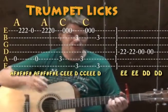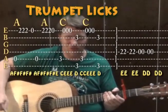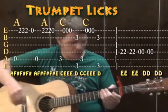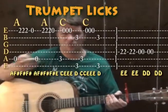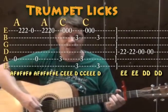And at the very end, there's some cool percussion, so you may want to play around with different sounds on the guitar if you wanted to do that a cappella and add it in and do some rhythm stuff. Or you can experiment with different sounds on your guitar, different basses, see what kind of tones you like. Or you could even back it up with an E note and a D note, like E, E, E, E, D, D.